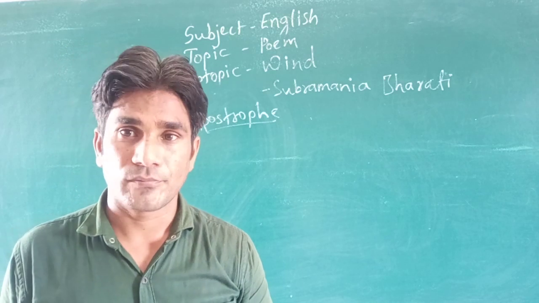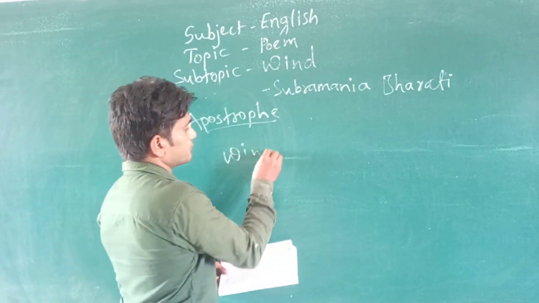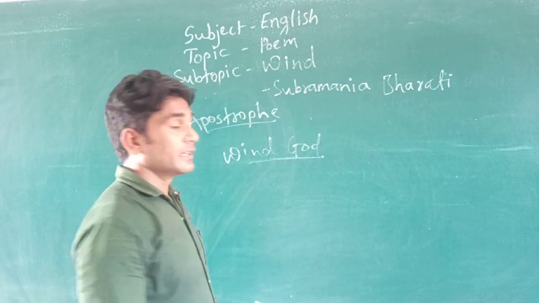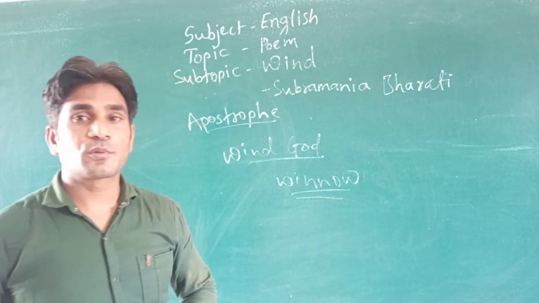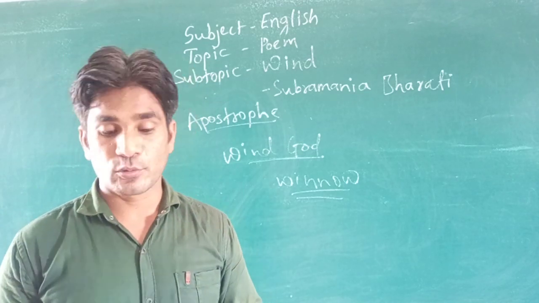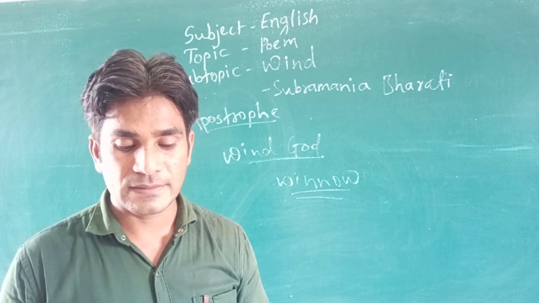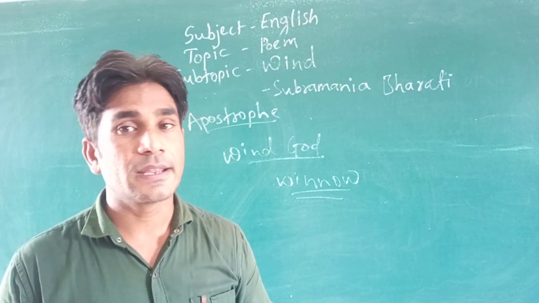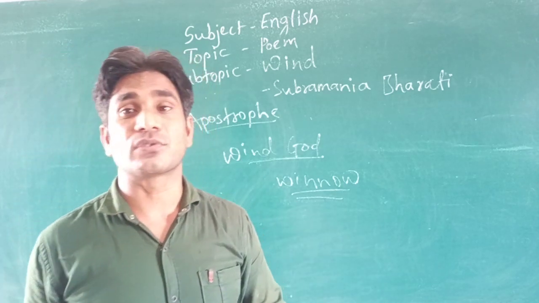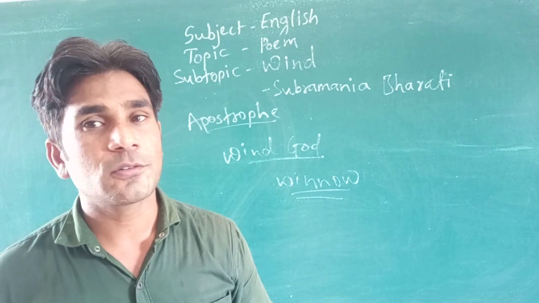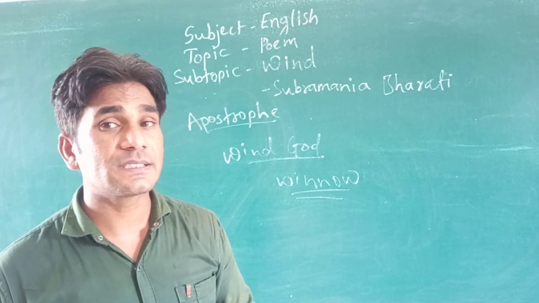Then after that here he called the wind as God. Wind God. Look at the other word he used there. And then he used that word winnow. Winnowing. It is a process where grain is separated from husk by blowing on it. Grain ko husk se, ghas se alag kiya jata hai. And this process is called winnowing. Winnowing jo kisan log karte, actually dhan ko paddy se, matlab jo husk hoti hai usse alag karne ke liye air ka matlab wind ka use karte hain. And that process is called winnowing.